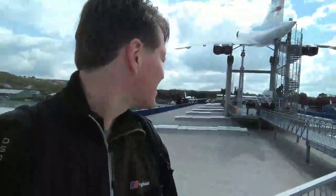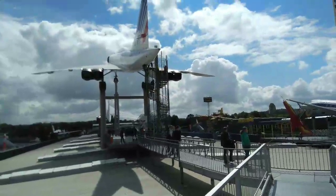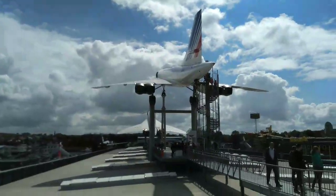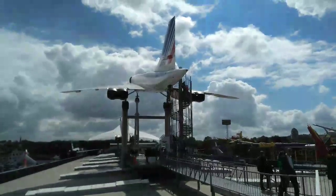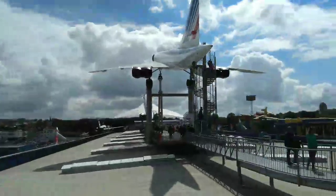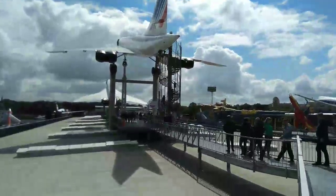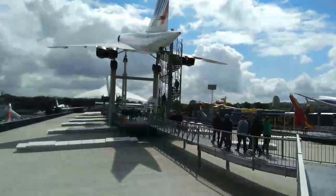The biggest thing about the Concorde and the Tupolev 144, the sun is coming out, is that the Concordski basically had to afterburn all the time, so it was loud. The wing was optimized for supersonic flight only, so the landing speed was way higher, and you can see the canards on the plane ahead. The plane closest to us is the Concorde, the one further from us is the Tupolev 144.